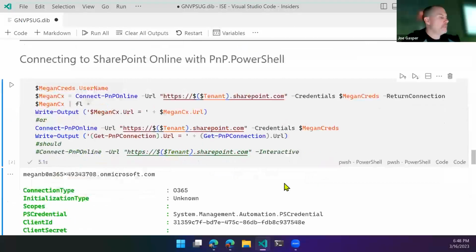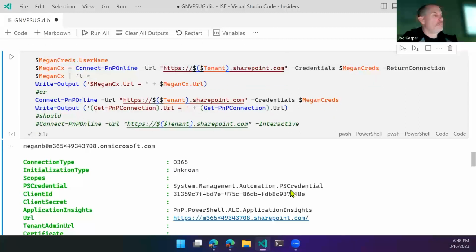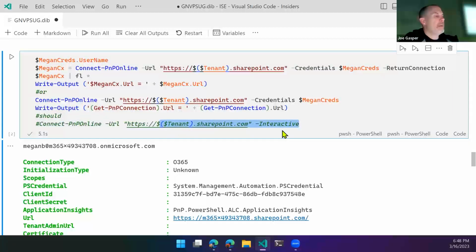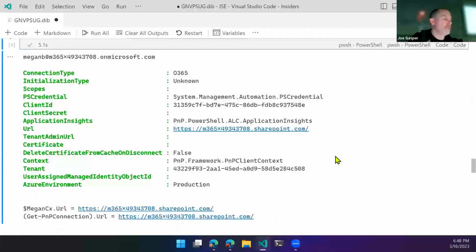That's a better connection. Sorry about that, all. So what I've done is make my first connection up to the SharePoint cloud, up to this Microsoft 365 organization, using Megan's credentials. Now again, most of the time you would probably use this command. The one key here is interactive. That will again help you get through some multi-factor or two-factor authentication.